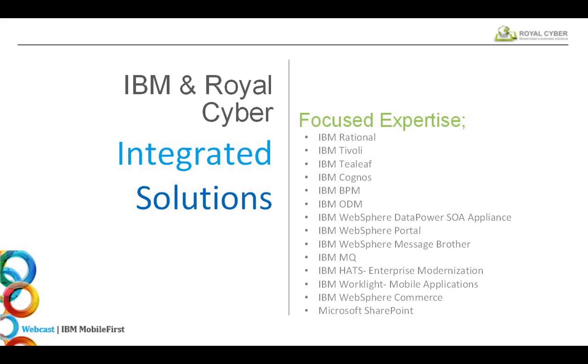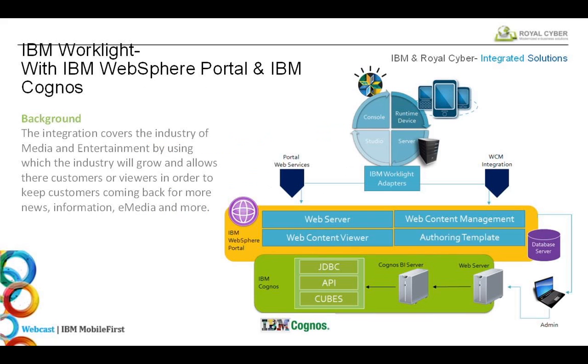It is our first integrated solution we're proposing. This integration and use case is for industries with a large audience dedicated to social networks. This architecture covers the media and entertainment industries, helping them grow their customers by providing the most innovative services, which will help these industries keep their customers coming back by using news alerts, news feeds, and some out-of-the-box services and facilities.